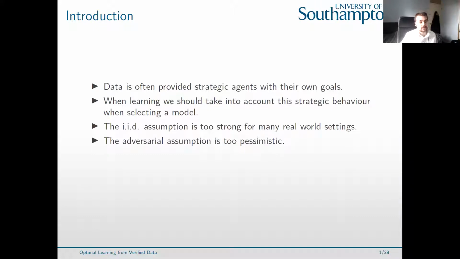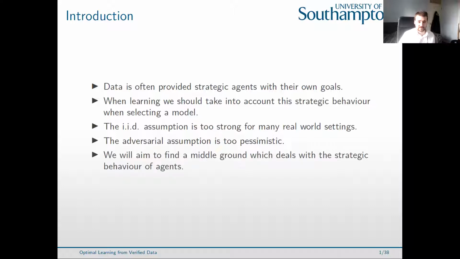And there's been many attempts to relax it. And this is including this kind of adversarial assumption where you kind of assume the adversary is out to hinder your generalization power as much as possible, right? They meddle with input data so that you get classification wrong, you get labelings wrong, and so on. But this is also often way too pessimistic, right? You don't get data providers in general being like, I'm going to try and hurt you. My sole goal in life is to make sure that you can't generalize. Often these data providers will have goals which are completely orthogonal to the task you're doing, or just semi-related and not completely aligned. And we would like to have models that kind of take this nuance into account. And these are the kind of models I'm going to talk about today that try to find a middle ground for these kind of problems.